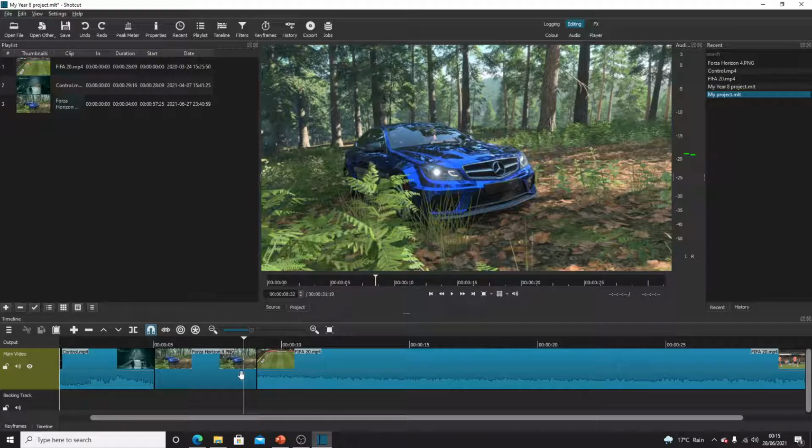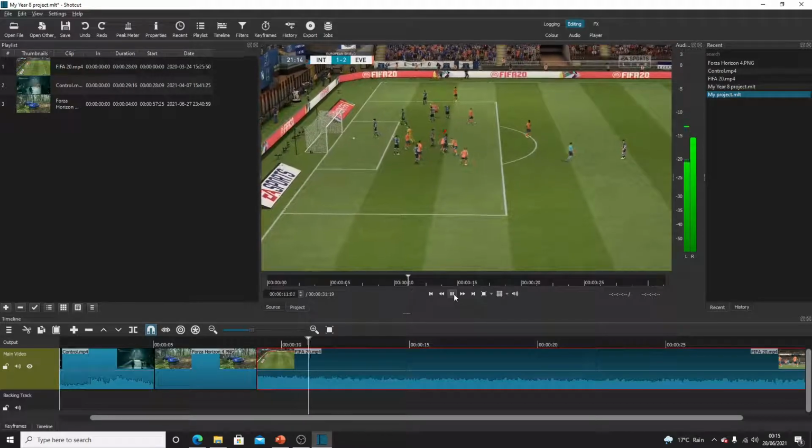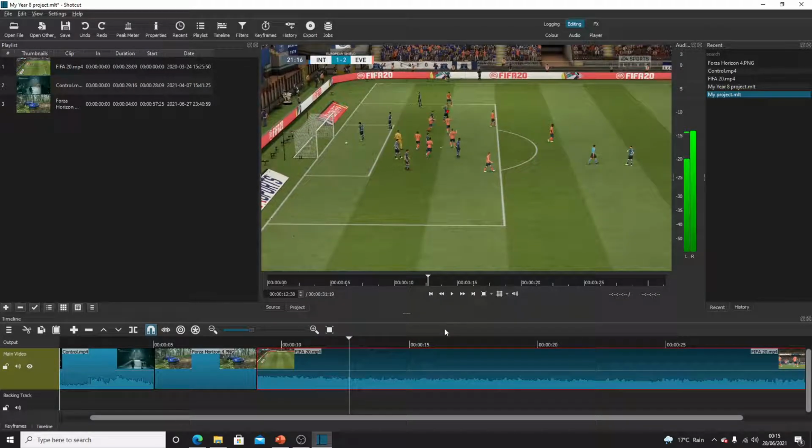So what I'm going to do is click on my FIFA 20 video. I'm going to make sure this is played at the start. At the moment, I've just lowered the volume for demonstration purposes. All I have to do is click on here, and it lowers the master volume when it's being played. But if I click on play, it's going to be quite loud. So I'm going to make sure that these sound files underneath here are lowered a little bit, so it's a little bit easier to hear.